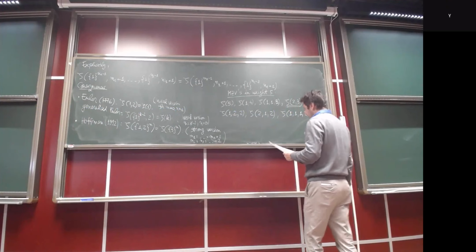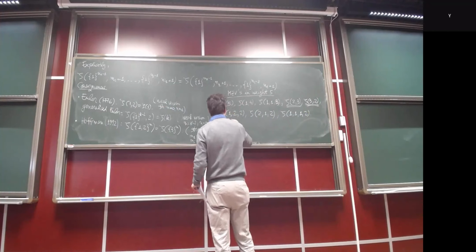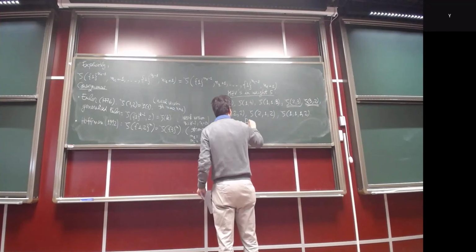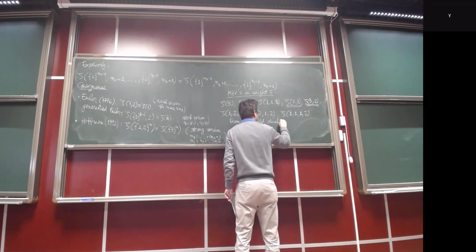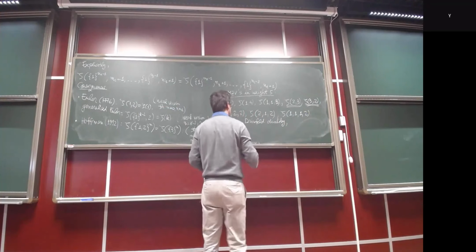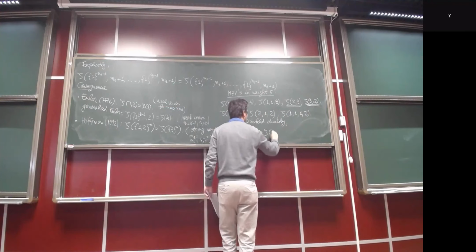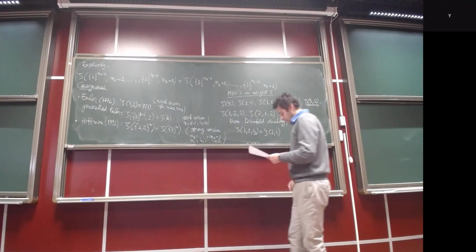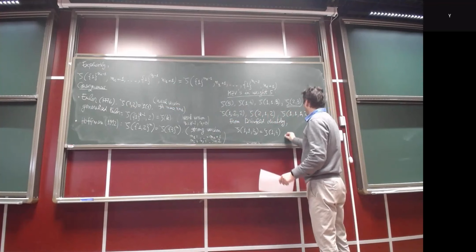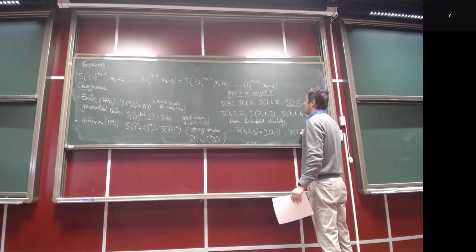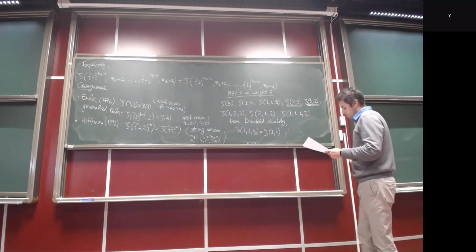For example, look at these ones from the Drinfeld duality. So from the duality, we can write zeta of 1, 1, 3 as zeta of 1, 4. We can write zeta of 1, 2 is zeta. Well, actually, let me just write them in weight 5, and that's it.